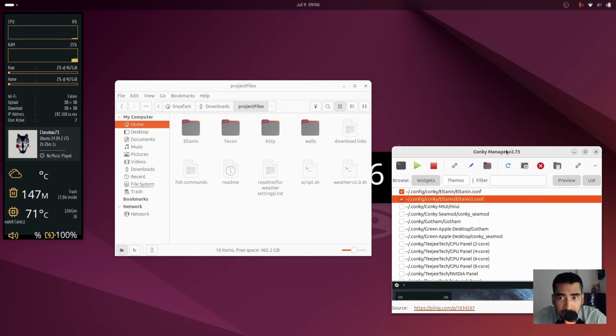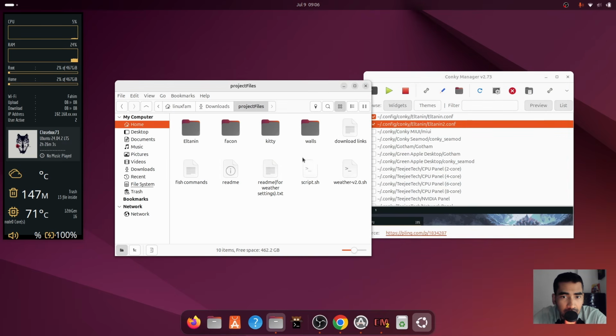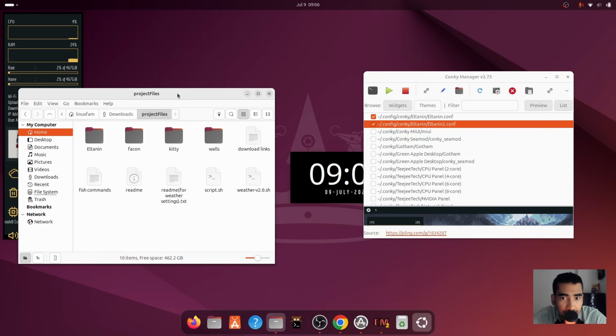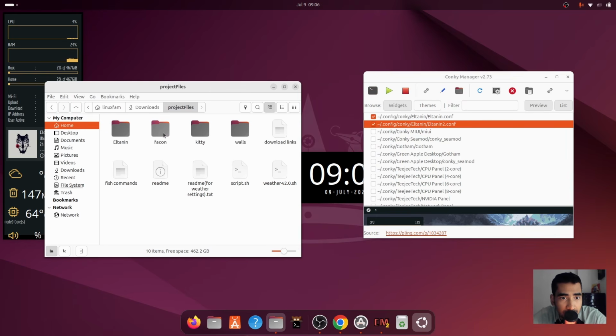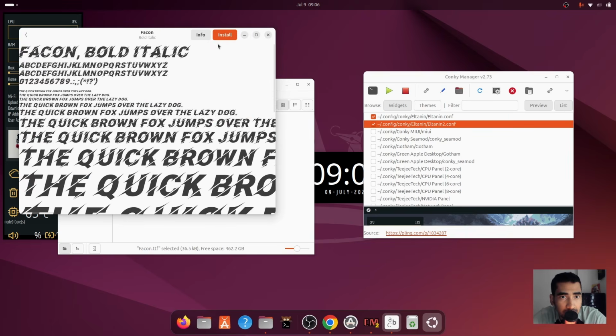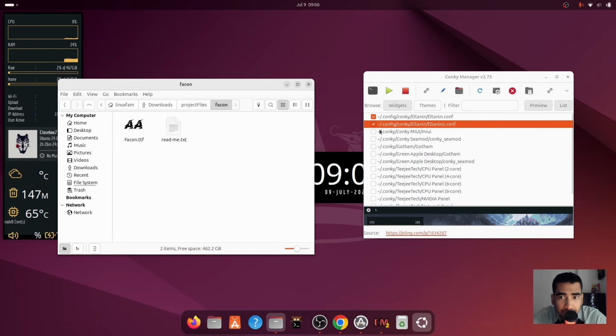So what I've done is I've made a little bit of changes to the colors and the positioning of the Conky themes, and also we're going to need the font. So this is our font, which I've included with the project file. Just click on it, click on install, and there we go.